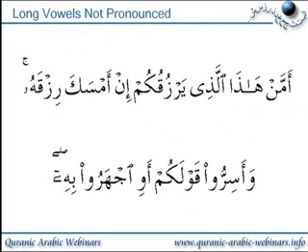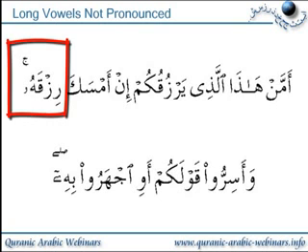So we'll look at some examples. This one is long vowels not pronounced. Again, we've got the whole sentence here. We'll do the top one. We've got the little jeem, and we've decided to stop. That will be covered in another lesson, these stop signs, but we're going to stop. So at the end here, you've got rizqahu, and we decide to stop. The long vowel sound is the last sound, so we read that last letter as if it's sakin. So we'll just say rizqah.